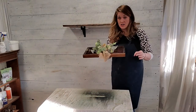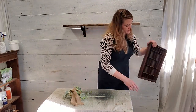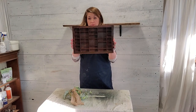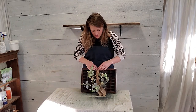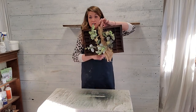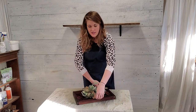Okay, this is our little printer's tray, and it is nice and darkened up from the oil, looking beautiful. And I was just thinking, I had this little wreath and some burlap. I'm just going to take a tiny little nail and we're going to stick it right there. And this is going to be our finished project. So let me grab a nail and my hammer.